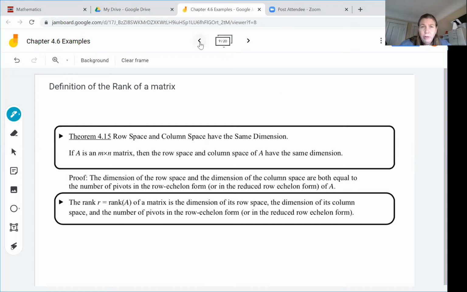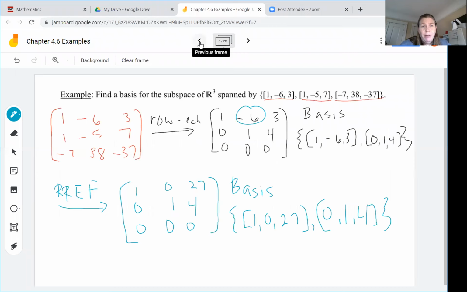So if we look back at our earlier example, we had these two matrices that were in row echelon form. The first one is just in row echelon form, so the pivots here are these first non-zero entries of each row. In the row echelon form, we've got the ones on the diagonals in the first two rows, and in the reduced row echelon form, they are in the same position. So the pivots are in the same place regardless of whether we're in row echelon form or reduced row echelon form.